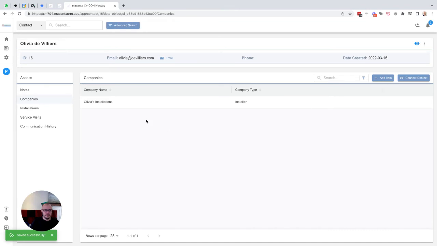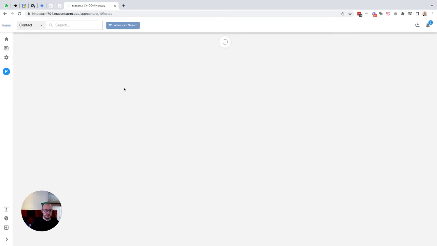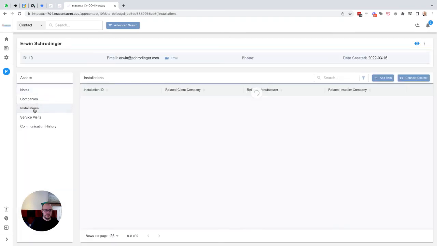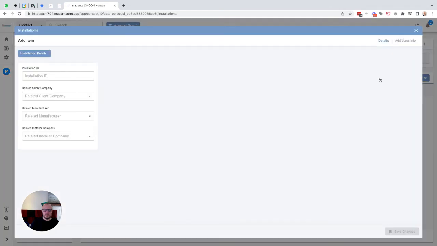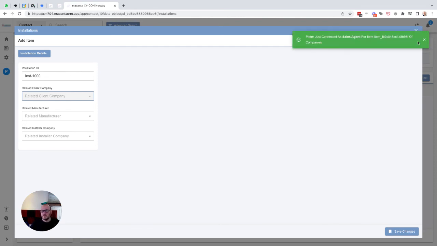Okay, so now I want to go to Erwin, and we're going to set up an installation for Erwin. So we'll add an item. I'm going to give that an ID. I can now choose, here you can see I can choose the related client company. Now Olivia's not available there because I didn't reload the contact, so it's in the background.